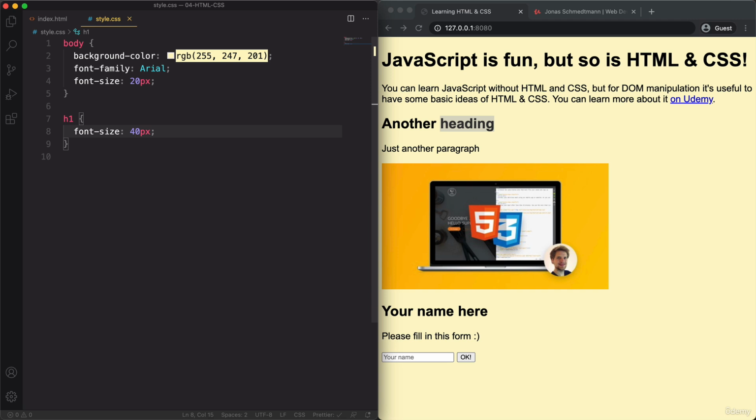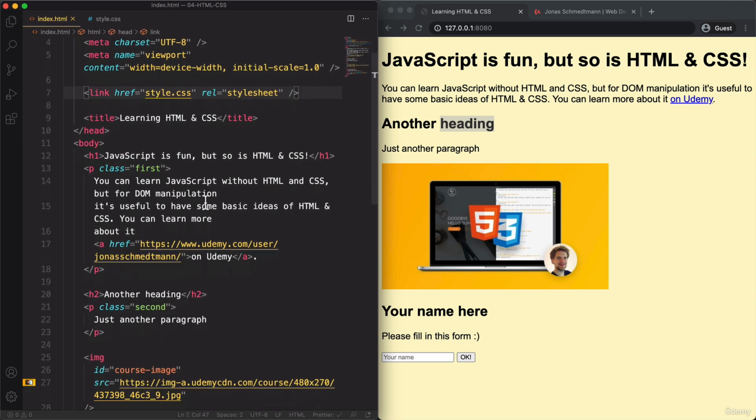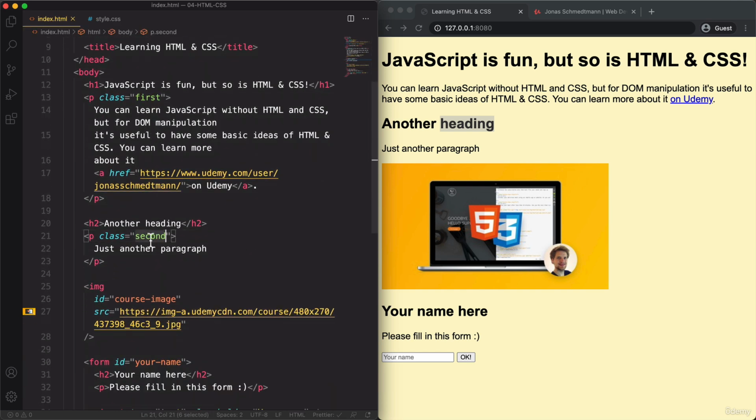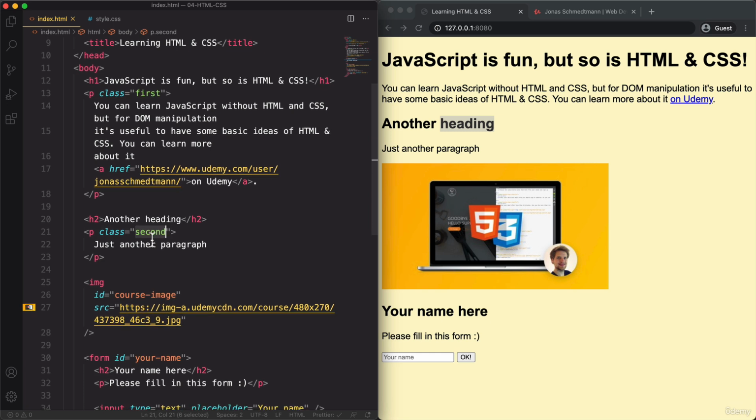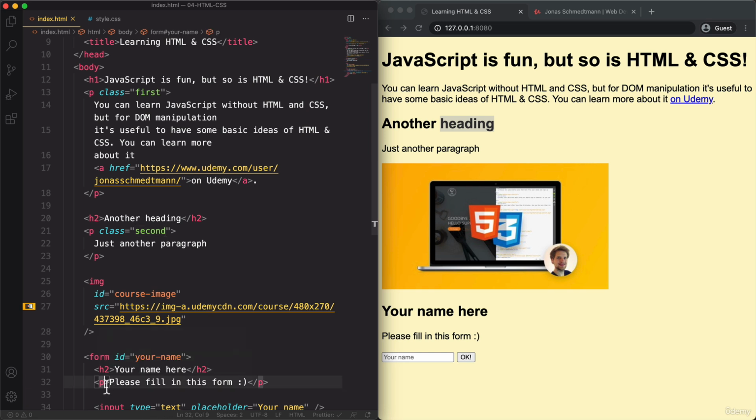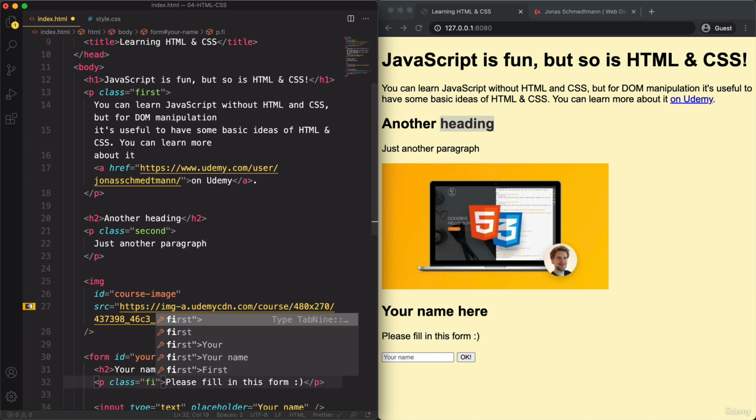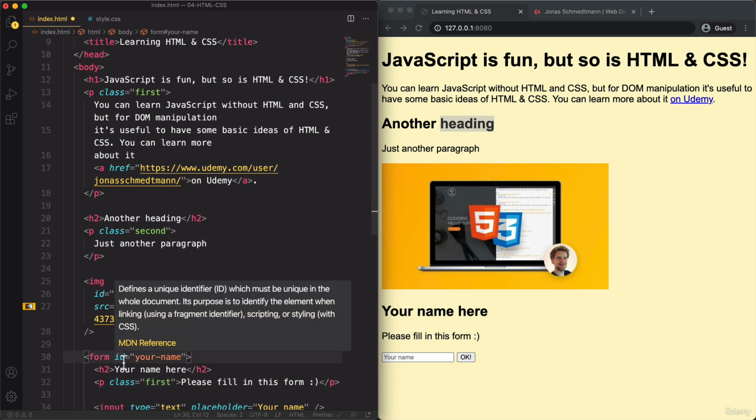All right, and now let's actually use the class names and the IDs that we set in the previous lecture to now select elements based on these classes. So remember that here we set this paragraph to first and this one to second. So we basically named them like this. And in fact, let's go ahead and add another class here to this other paragraph. So class, and I will call this one first too. Okay, so remember, IDs have to be unique, so we can only use them once, but classes can be used multiple times. And so that's what we did here.